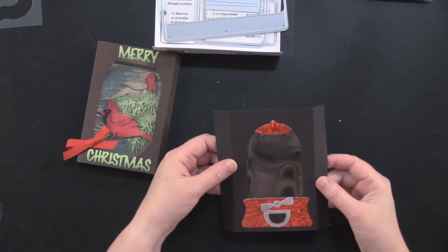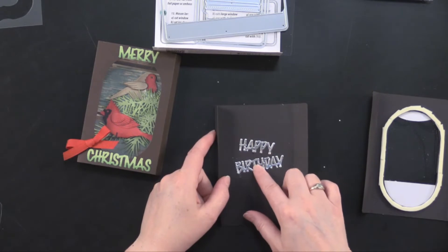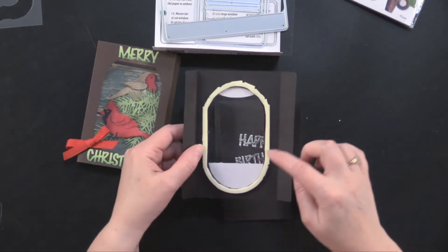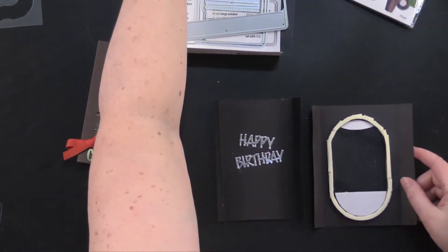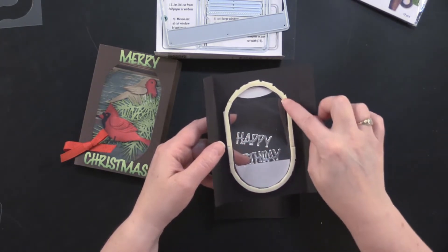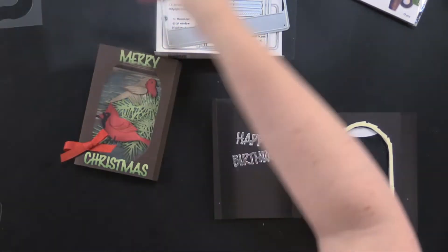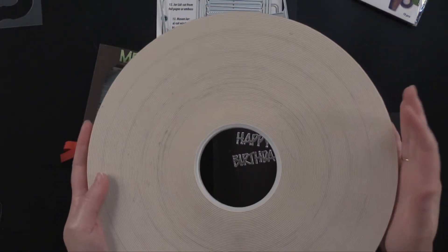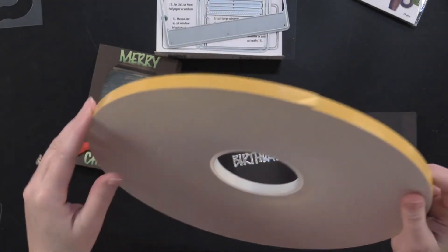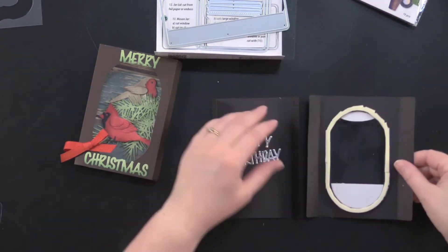So let's put one of these together — I'm going to make the gumball machine. For the gumball machine I first die cut a background piece like this. Then I used the Happy Birthday again from the truckload cutting dies and cut those out of silver linen and put those in the back. Then I cut a window using one of the two window shapes that come in the die set and die cut that. Then I went ahead and glued some acetate into the inside of that window on the back. Then I did layers of foam tape. I found that using the foam tape giant wheel — you can get this at Paper Wishes, it's under $20 and it's 50 yards or 150 feet of continuous foam tape — is great when making things like shaker cards. I cut it into long strips, actually two layers because I want to give it enough space for my shaker material.